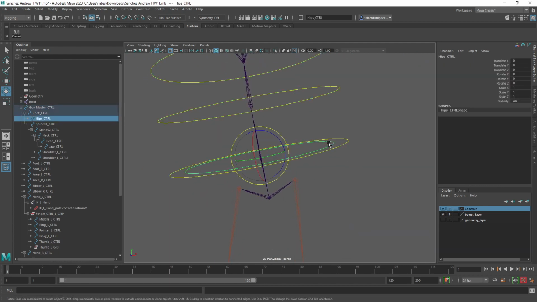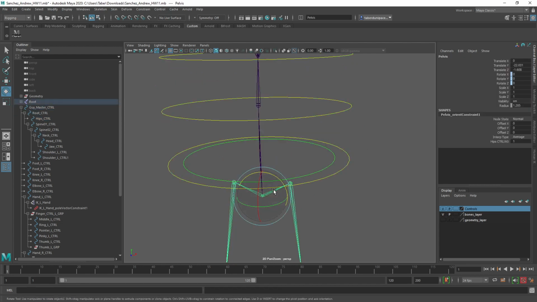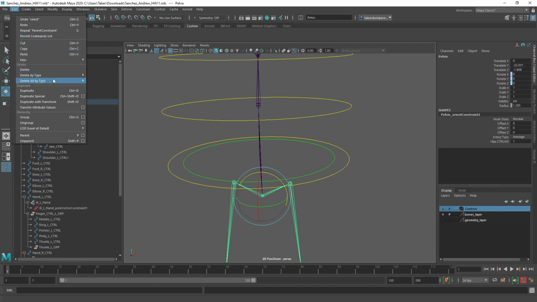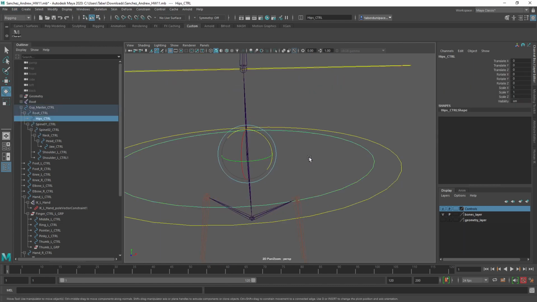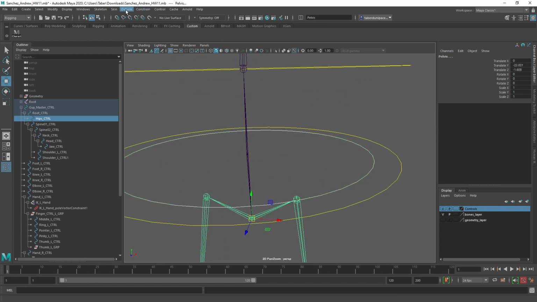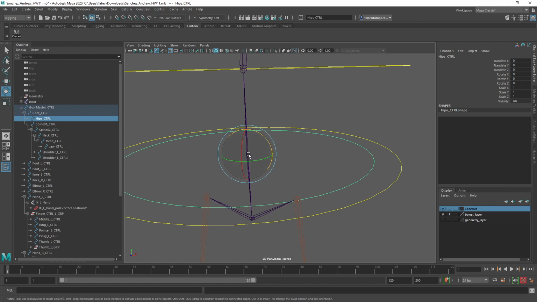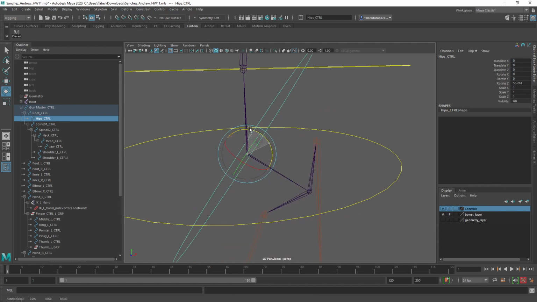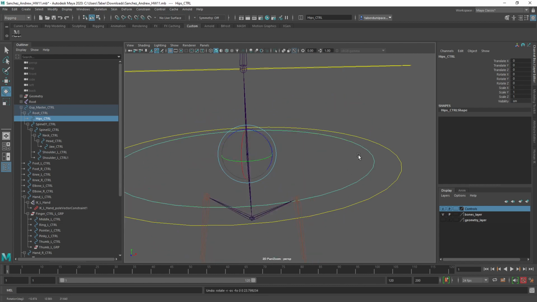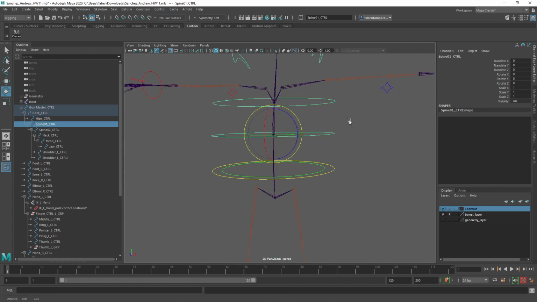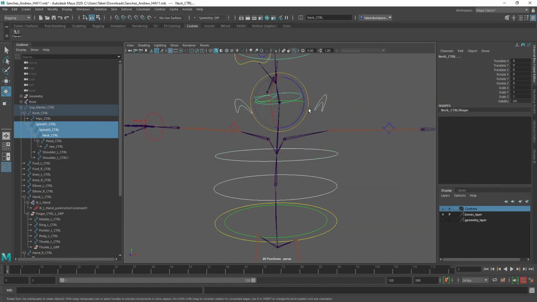Great. Then the hip sway, it shouldn't be an orient like it is now. It needs to be a parent constraint. So we click down here on that bone. Let's go ahead and delete that. Delete by type constraint. And then you just need to grab the controller, the bone, constrain parent, so that when this rotates with its pivot point up here, it swings it left and right instead of just rotating from down there. Okay. All right, then the spines, check those.